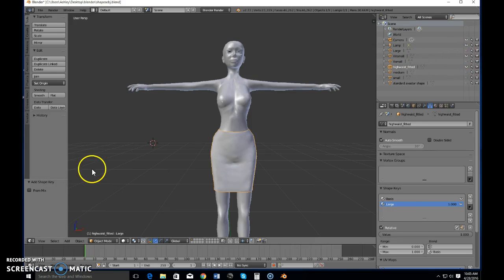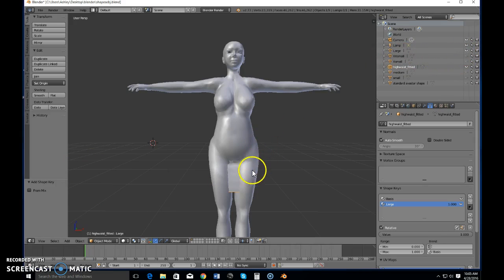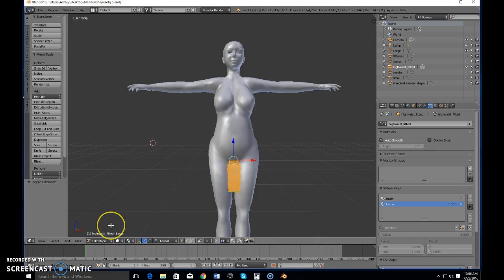Okay, so now we are going to hide the double extra small shape and show the large shape. Obviously, we're going to have to scale and edit and all that fun stuff to this, but make sure you're in edit mode for this, or it will mess up your mesh. Do not scale it in object mode. You can do it in object mode, but don't do it, if that makes sense.